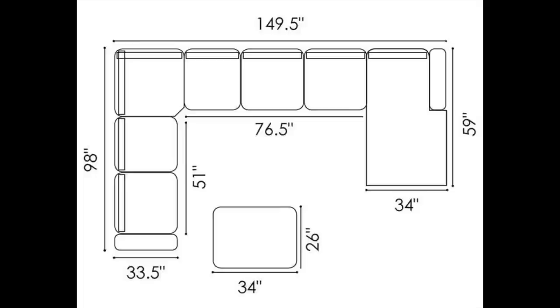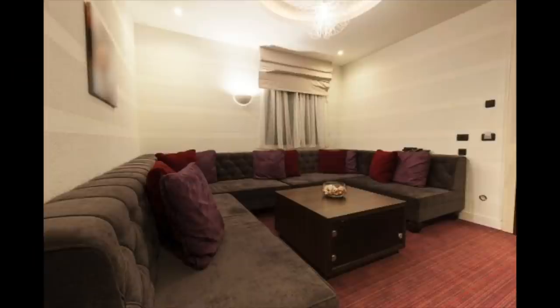The next thing I want to touch on is scale. Scale will go hand in hand with mapping your space out. When I first moved into my apartment, I made sure to measure each room, and before I went to Facebook Marketplace or any furniture store, I made sure I had all the measurements for each room. I mapped out my space so I knew exactly what I needed in each room and had a good visual. Bring a measuring tape with you when you go out shopping. When you're on Facebook Marketplace, do not forget to ask them the dimensions of each item — that's very important because you want to make sure your sofa isn't too large for your living room.